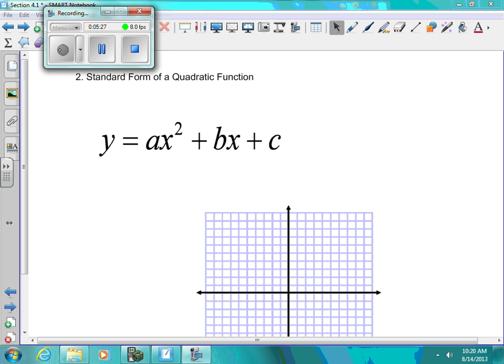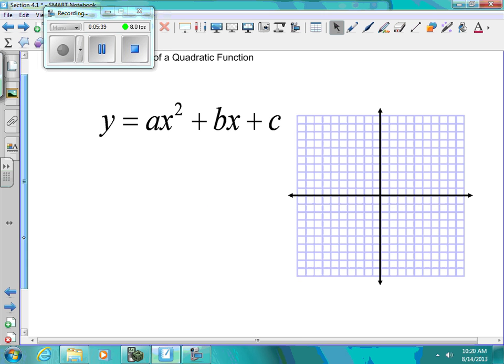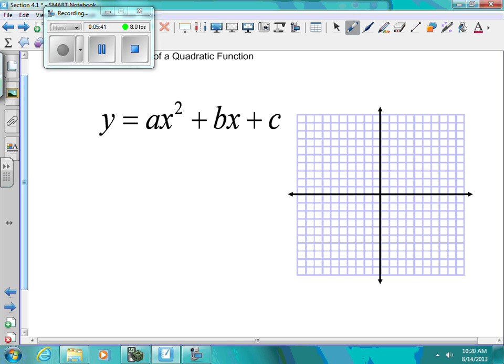Okay. Here's some things I want you to add to your notes. If you haven't already, I'm sure, but these are some points I'm going to highlight, so we'll have them for tomorrow when we go over some problems in class. The first thing I want to talk about is how the graph opens. Does it go up or down?